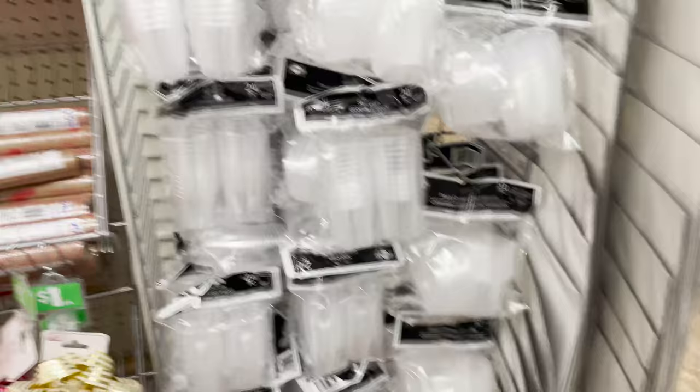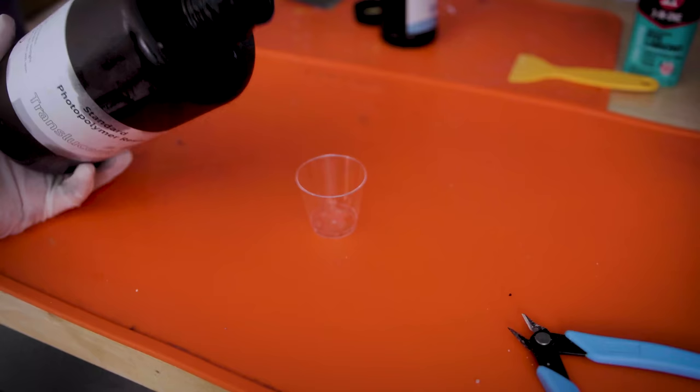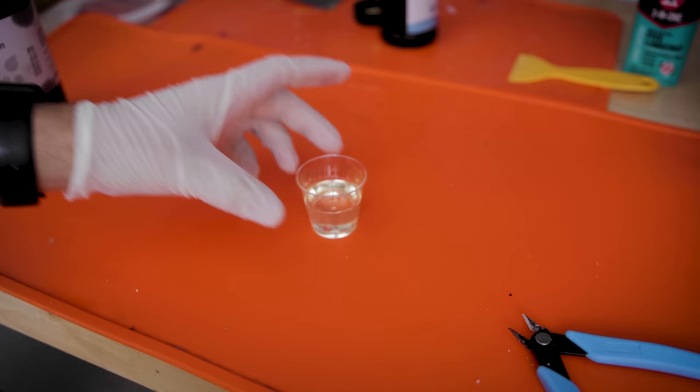Anytime you're doing electrical work on your printers, you're going to need some electrical tape. This is probably more than enough to last me a long time. It comes with two rolls for a dollar — I think it's 50 feet a roll, maybe 25 per roll. Another item I picked up is these plastic shot glasses. These are great for different things after you've already printed your parts — maybe you want to mix up some XTC 3D, hold paints, or mix resins. At 24 for a dollar, it seems like a pretty good deal.